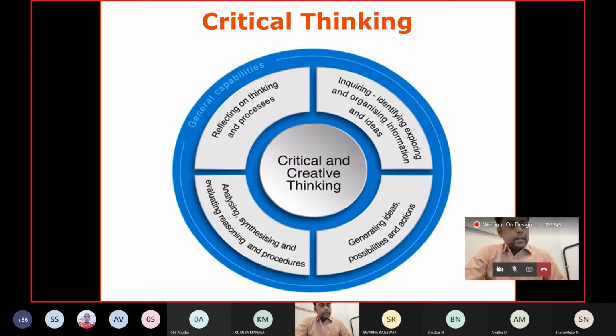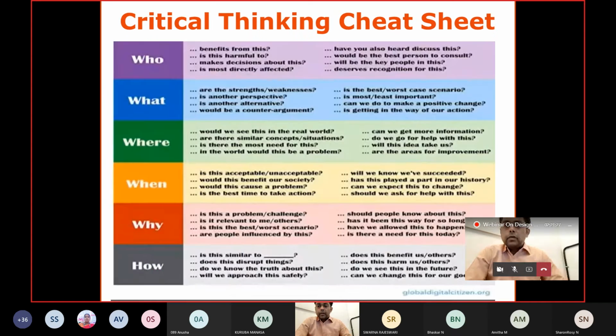And then do an analysis and come up with various procedures on how you could really implement it, and then continue to improve your critical thinking process and apply it for questioning your customers, getting the information, and use that information for product development. This approach is expected to help you build an innovative product or come up with innovative design, which is actually the last slide. But before that, how do we question?